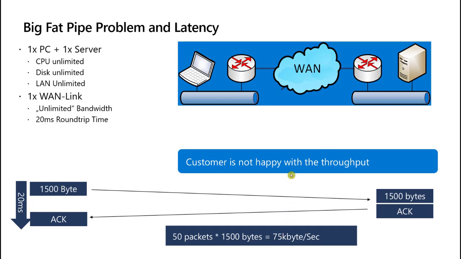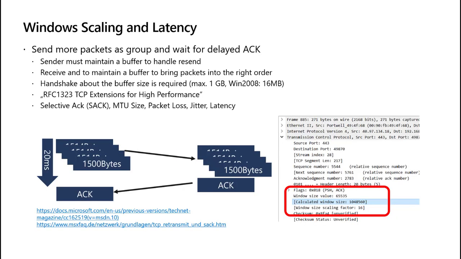TCP is a much more clever protocol and is able to do window sizing. TCP sends multiple packets and gets a single acknowledge for that, or even a selective acknowledge. But that brings us to the problem: how big is that buffer? So the sender and the receiver have to calculate and negotiate a buffer size. And sometimes firewalls disturb that process, and the buffer size is smaller than it could be, or it's not matching, or whatever. So one thing is, simply start your Wireshark.